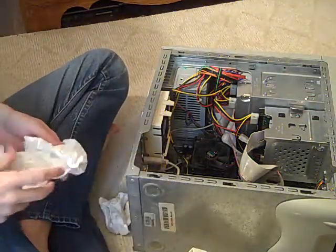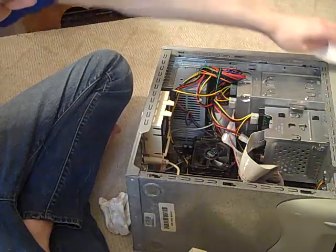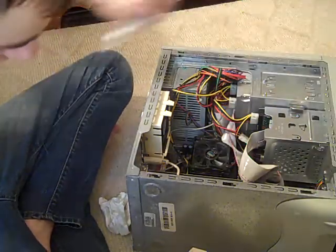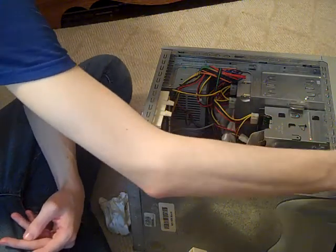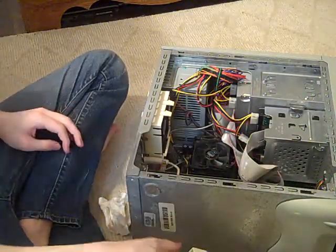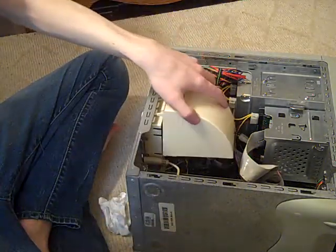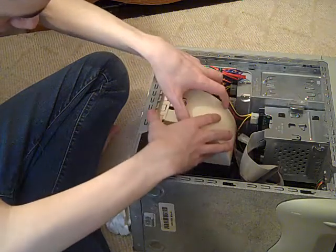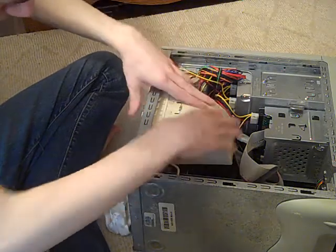I plan to use this computer for some stuff. I want to see if I can make videos on this computer with my Logitech webcam — if I can get the older software on this computer that would be really nice. I have Mach 3 installed on this computer because you don't need much for Mach 3 — you need a desktop and not a laptop. This is my only other Windows desktop other than my old 6640C. A Pentium 4 for Mach 3 — I don't see any problem there.